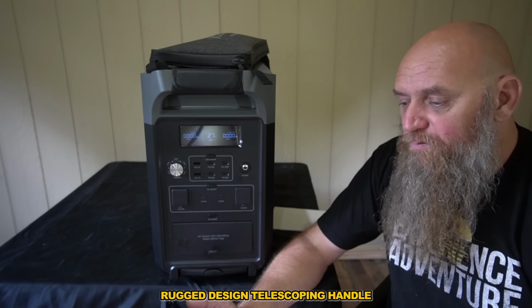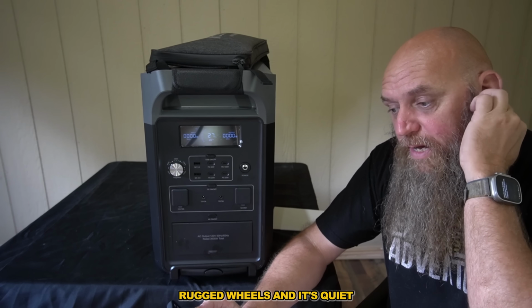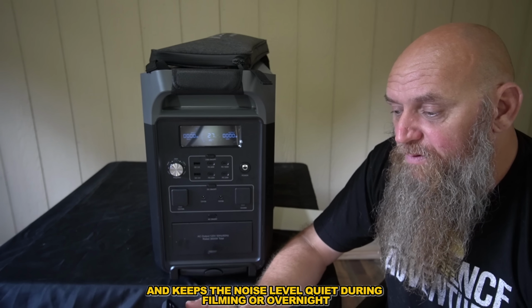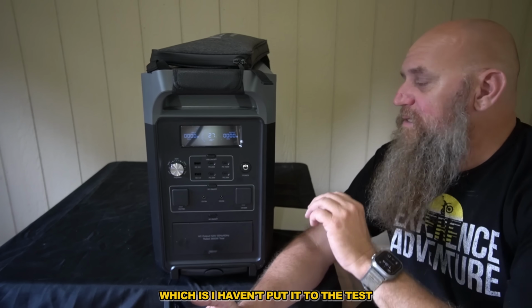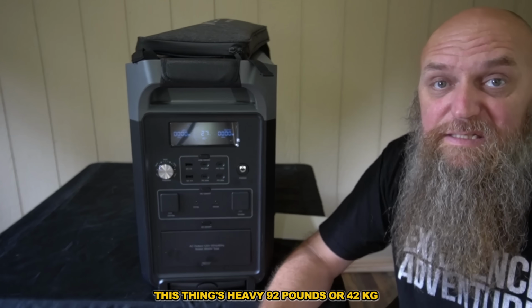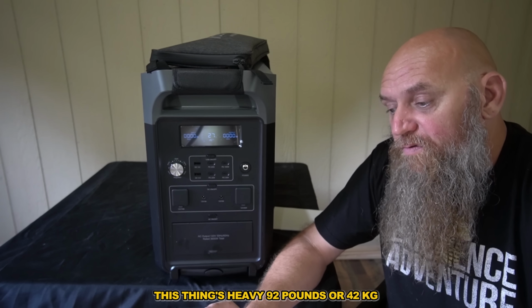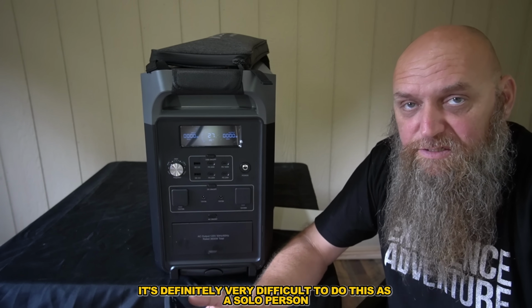Shock resistant, rugged design, telescoping handle, rugged wheels, and it keeps the noise level quiet during filming or overnight, which I haven't put to the test, but it says it's quiet. So here's the cons. This is what usually gets me in trouble. This thing's heavy, 92 pounds or 42 kg. It's definitely very difficult to do this as a solo person.